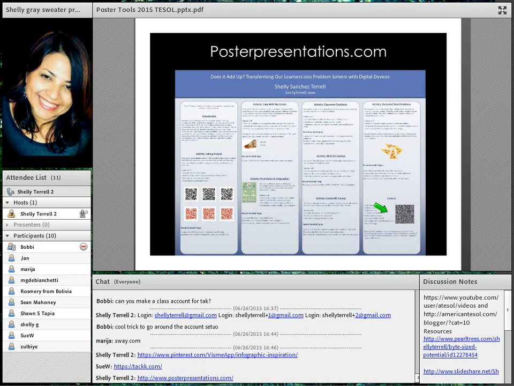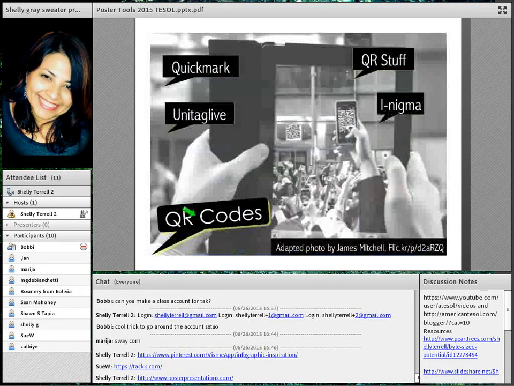So let's say you have a paper poster presentation. How do you animate that? Well, if your students have to print these out and they're going to present them, for example, a science fair project, there are some really great ideas to make that interactive and digital as well. One of the things you can do is find a lot of templates for research posters if you go to posterpresentations.com. This is what I use when I do my poster presentations for conferences. If I want to show some good research, I'll use the templates.